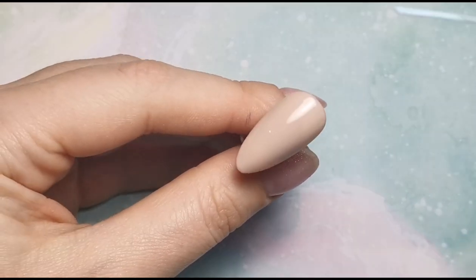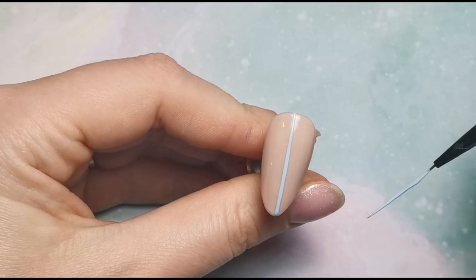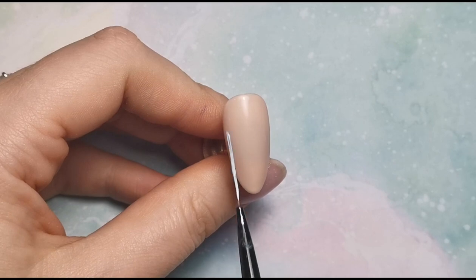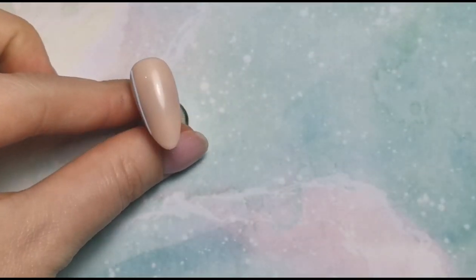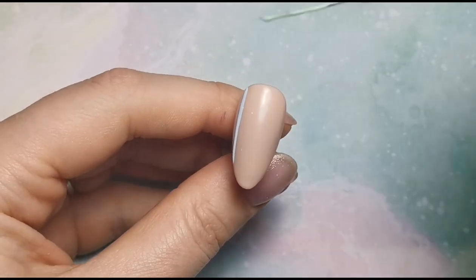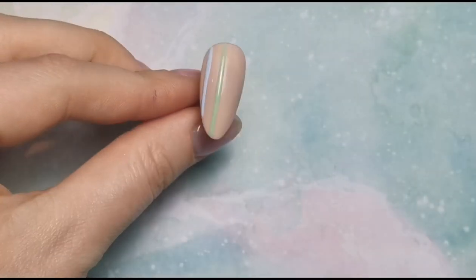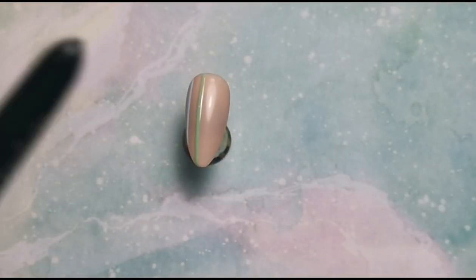I've decided against using the pink because I'm going to do something different for the fifth nail. For this one I'm going to do a line down the middle — actually, I've changed my mind. I need to do four lines but I want the nude in between them all. I'm not making the lines really thick to start with because I'm not very good at proportion and ratio. I'm just going in with a nice thin line first of all, and then once I've got all four colors on the nail I will bulk up the lines a little bit — I'll know then how much space I've got and how big each one can be.